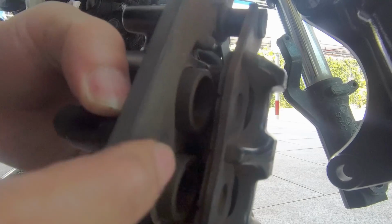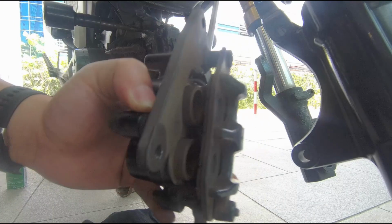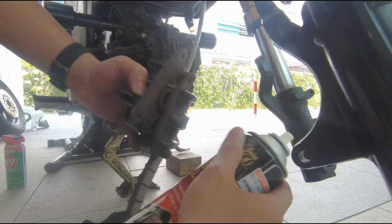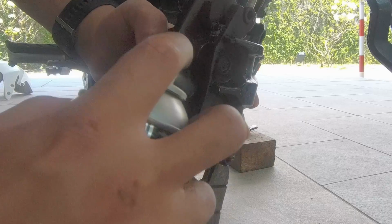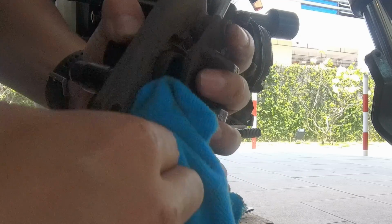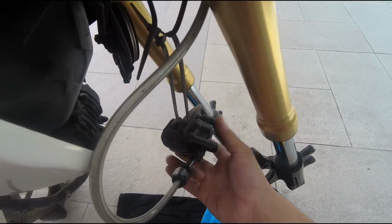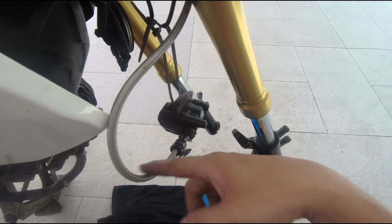And then probably we want to wash this because it's very filthy. Okay, you can see that the piston is really dirty, so we will use a brake cleaner to just clean it off. We will hook or hang the caliper here instead of leaving it dangling because it's very strained to the brake line.